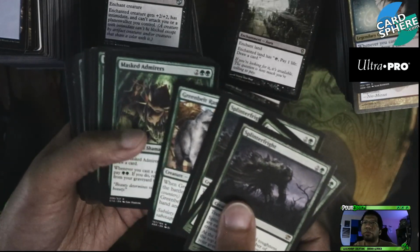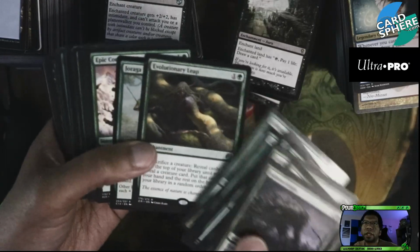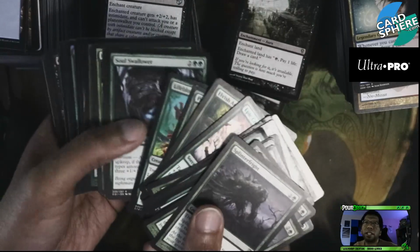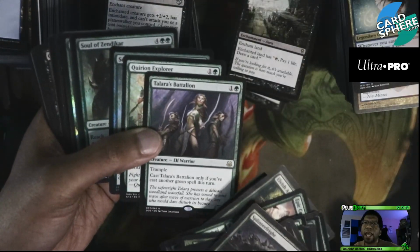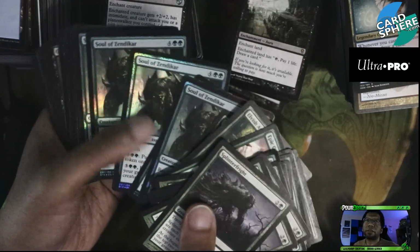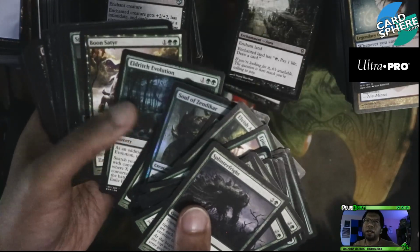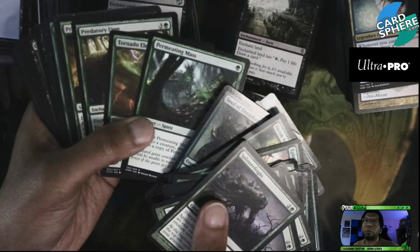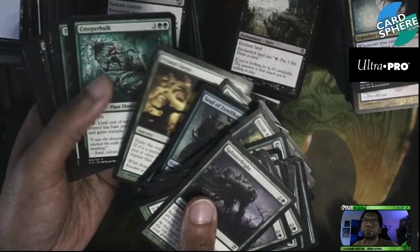Not Splinter Twin, Splinter Fright. Different card. Azuris are cool. Evolutionary Leap also has a little value. More Archdruids. Priest of Titania's always a mover. Slayer's Battalion had a little bit of a moment, but once they got reprinted in that dual deck, I think they sort of fell off. Ooh, a bunch of foil Soul Azenda cards. Unfortunately, the Souls never really got popular. I thought maybe they might even poke their head into Commander, but they never really did.